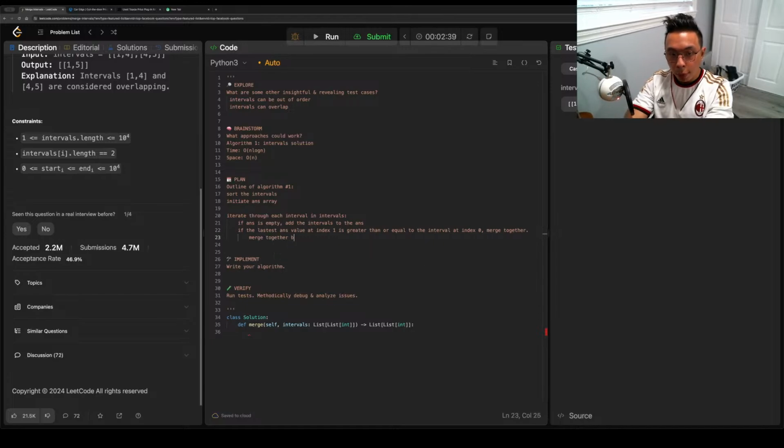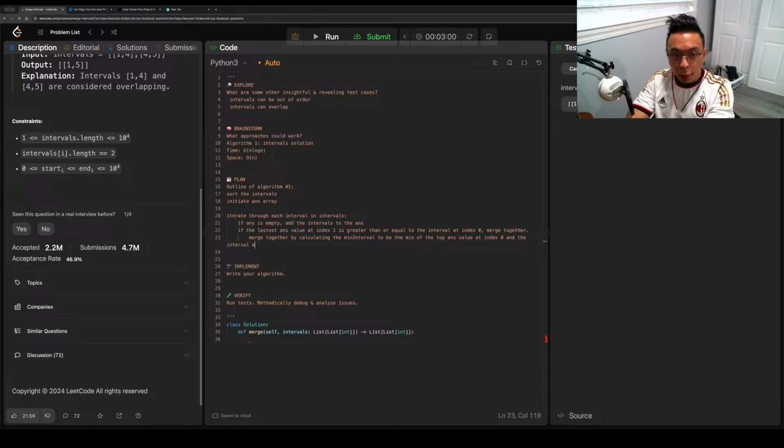Merge together by calculating the min interval to be the min of the top answer value at index 0 and the interval at index 0, as well as the max interval as the max of the top answer value at index 1 and the interval at index 1.